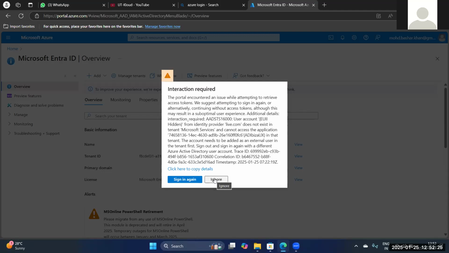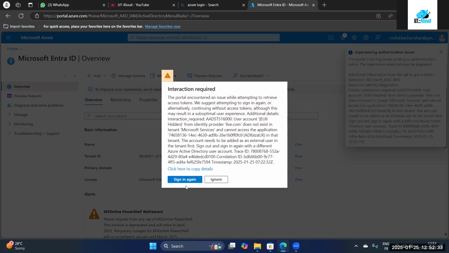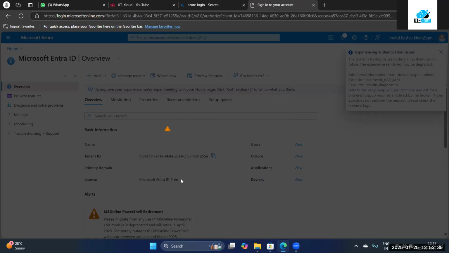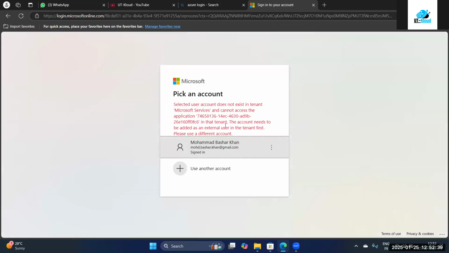And this is the first time I have logged into the Azure portal. This is something we'll have to figure out. Something is happening there. Maybe it's taking it to the default directory. We'll have to figure it out. They keep on changing many things, so you don't have to worry about it. It will happen all the time.